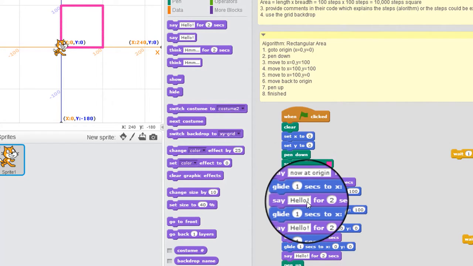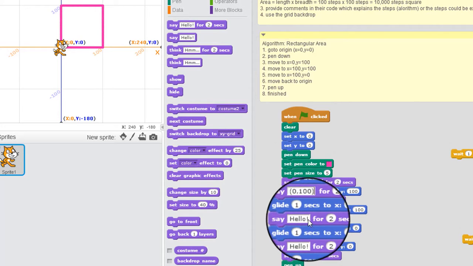So all we're going to do is put the coordinates. I'm going to get rid of the "now at" and just go coordinates. This is the typical way to represent coordinates, brackets and then x comma y. So that's going to be x 0 and then comma 100. Okay.